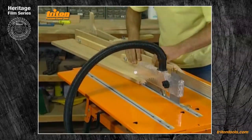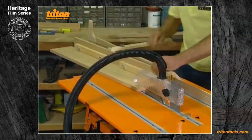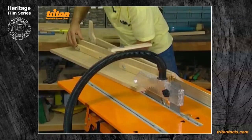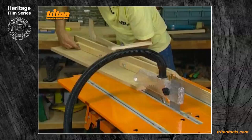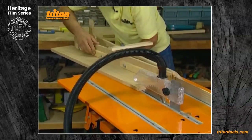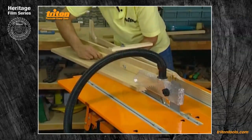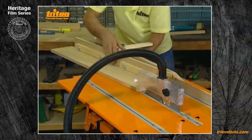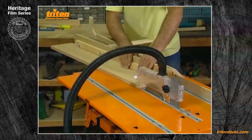Now that's gripped it quite firmly, and as you can see, the piece of wood now moves with the jig. I might just do these two up, but they're not pressing down on anything. We're outboard of the table, but they'll still do something. Those little nail points are called cat's paws in engineering, just like the sharp claws of a kitten, and they dig into the wood without seriously marking it.